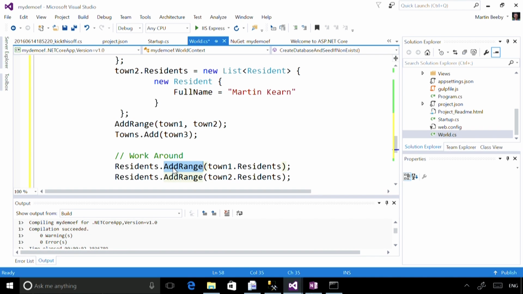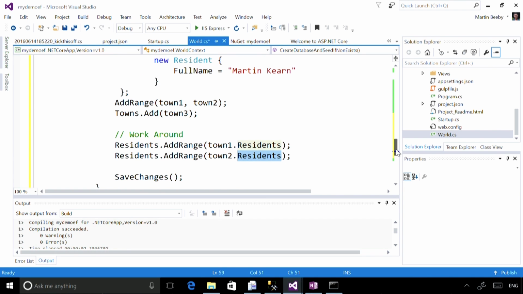Looking at the GitHub issues, people have raised this as a change in the way the API works. And they allude to the fact that there might be an add graph or a way of changing it. I've not been able to find the way to tell EF Core that you want to take all the dependencies in the graph as well. So what I've done instead is just quickly added the residents of town 1, passed the collection of residents and the collection of town 2's residents, and added them individually as part of my seed method.